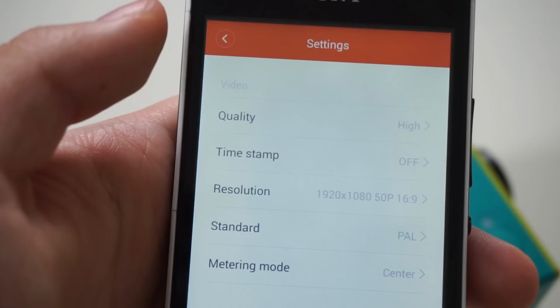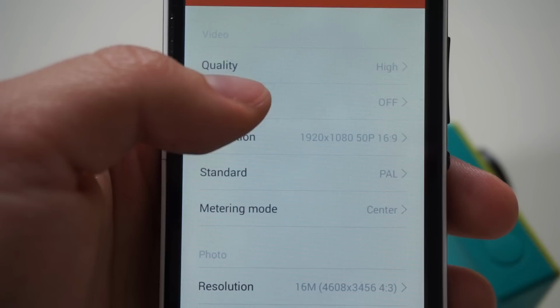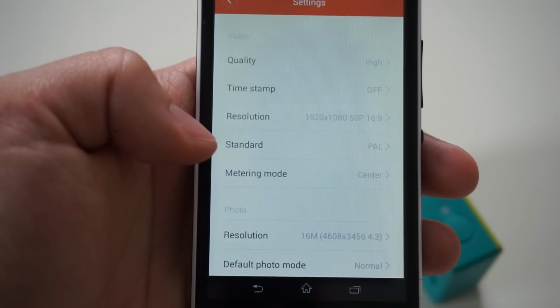I will now quite briefly explain each of these options inside the settings. Quality here of course determines the quality of your video. You can choose from high, normal or low. Timestamp will put a date on your video or photo, and I recommend that you turn it off unless you really need to see a date on your video.